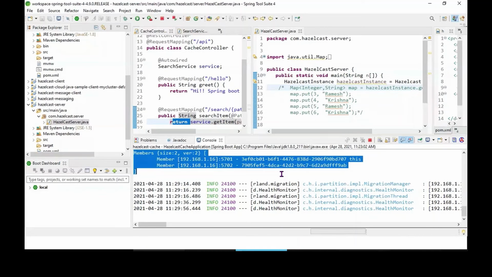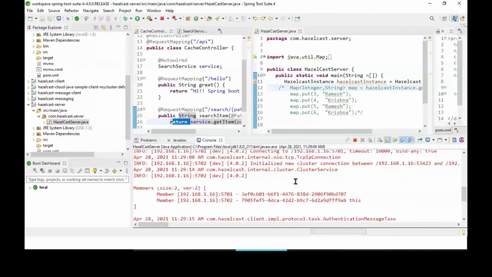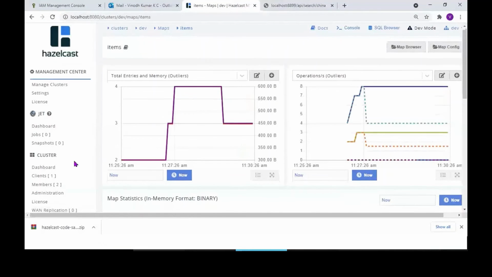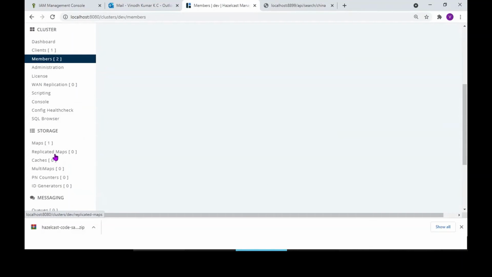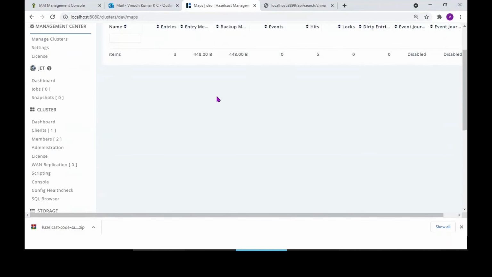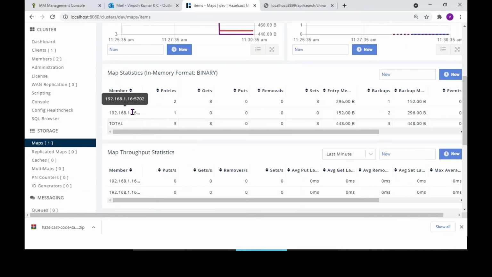So you can use even a minute of space. So this is a perfect horizontal scaling. Everywhere you run something, you can make use of the space whatever you have. That is the advantage of running it in an embedded mode. So right now, if you go here and check 2 members, and as far as this map is concerned, 3 members are added, and look at this. This is distributed across 2 nodes.